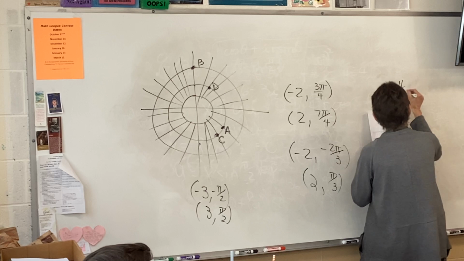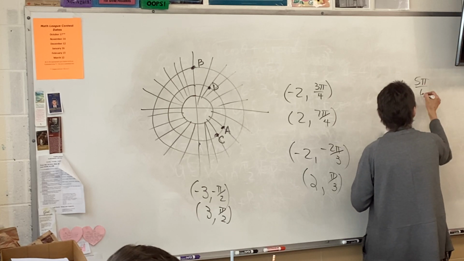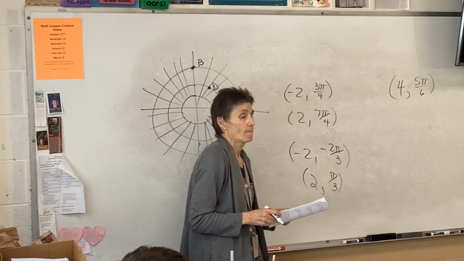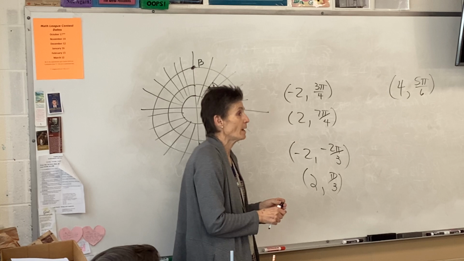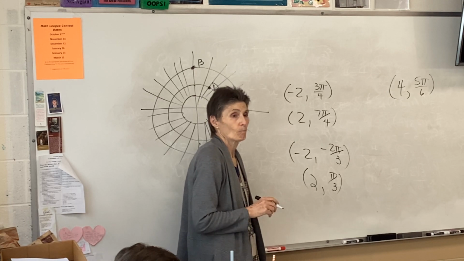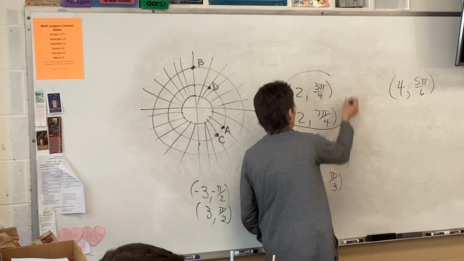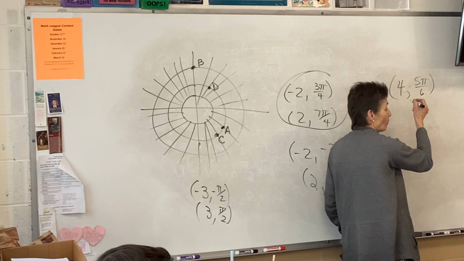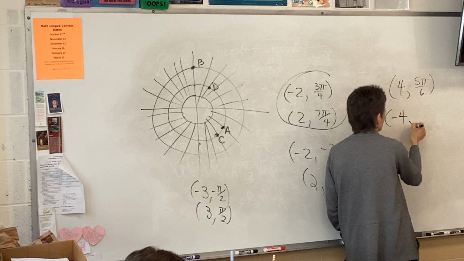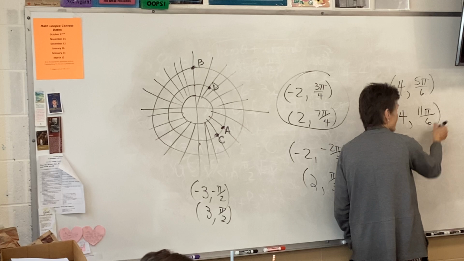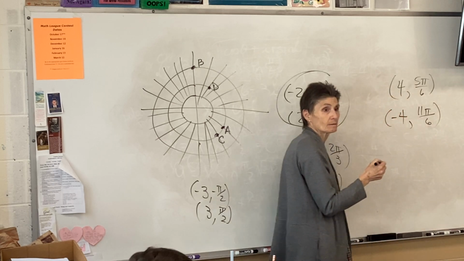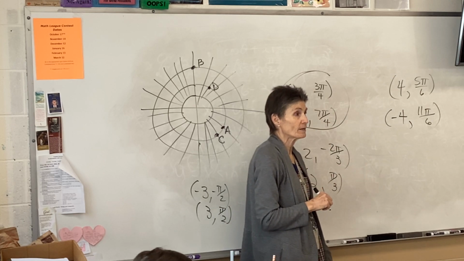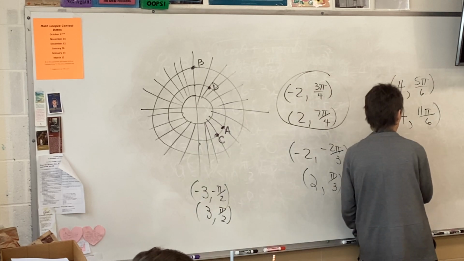We have a point in polar coordinates, 4 comma 5 pi over 6. We want to write this in different ways. Okay, so can you think of a different way to write this? These 2 points are the same. It's different ways of writing the same point. What would be another way of writing this point? Negative 4, 11 pi over 6? What do you think, kids? Yep, change the sign on r, add or subtract pi. Perfect.